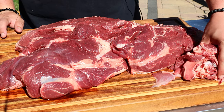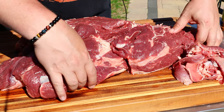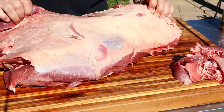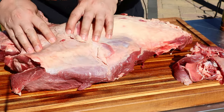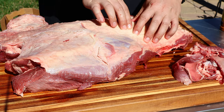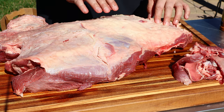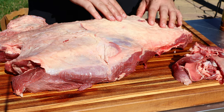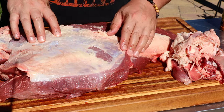That's the level of trim I've done on the top side — I've probably taken off a good pound of flesh, fat, and connective tissue. Now we're gonna flip this over to the fat cap side. There's some really hard fat right through here, probably about an inch thick. I'm gonna take off about a half inch and clean up a little, but just like a brisket I want to leave a nice fat layer as a barrier against the heat.